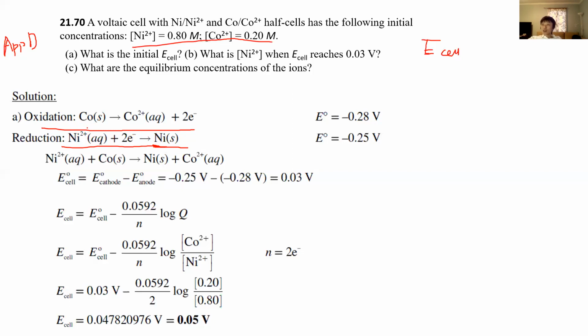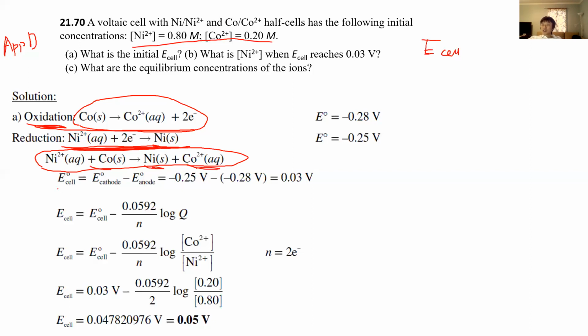In that case, cobalt is lower, so you have to write this equation by switching sides. You want to change it into the form of oxidation, by switching the side. And the nickel remains as the reduction form. The overall reaction by adding those two becomes this. The cobalt reduces nickel ion into nickel solid, and the cobalt itself becomes cobalt 2+.